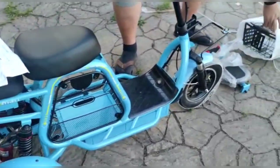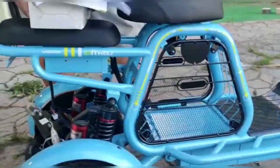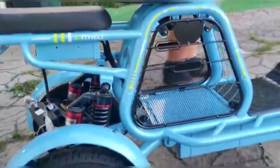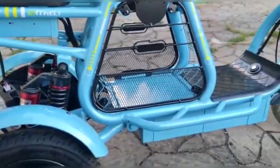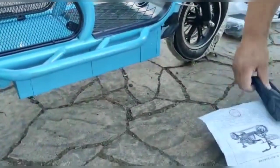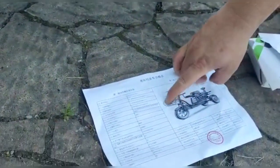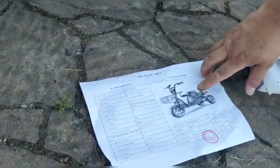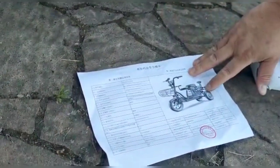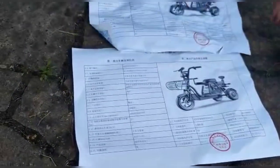Small children, basket, and few things. We'll see what it has. This is really good because it's pictures. Basket front, and here is okay. Here we must make the screw. Okay, this is the same.